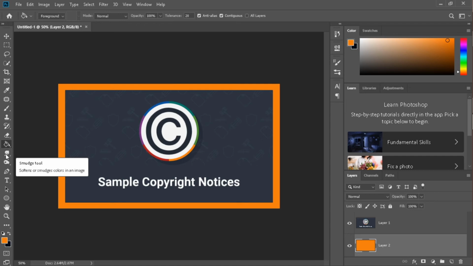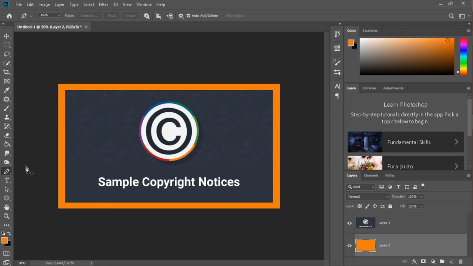Sorry to say that smudge tool and burn tool are not used frequently, so I will not discuss these two tools in this video. Pen tool is a really important tool.